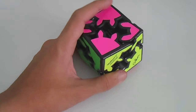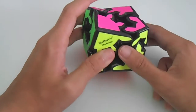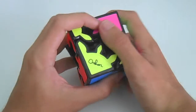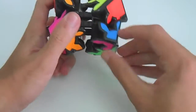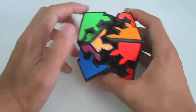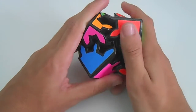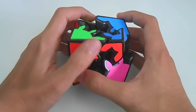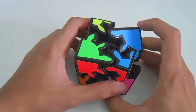So what are my final thoughts on this cube? It's a fun challenge. It looks really cool, and when you scramble it up, I'm going to do a little bit right now. It just looks so devastating, and you don't even know where to start. Give this to a regular person, and they won't know what to do. They'll just try and do this, which is a little annoying in my opinion, but what can you do? They're just not one of us.